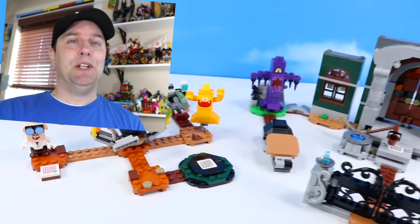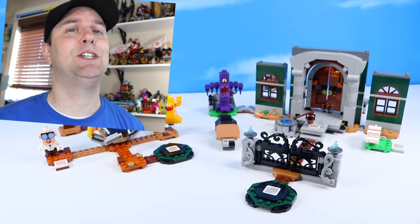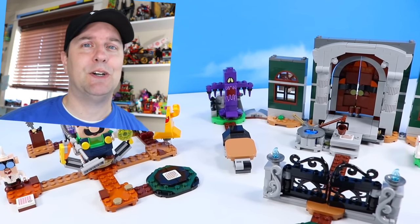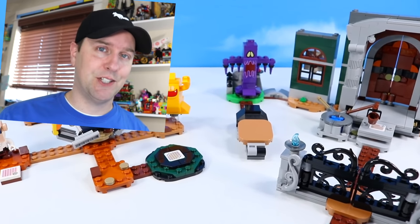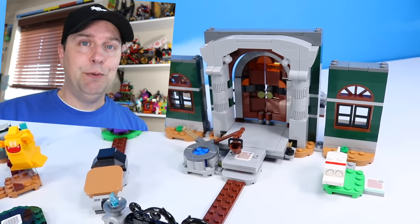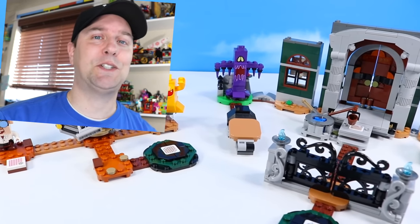Very interesting builds with LEGO Super Mario Luigi's Mansion. However, I'm more interested in the LEGO Super Mario Big Urchin Beach set. And of course, the new Minecraft sets that are coming out soon. So keep an eye out for those new reviews dropping in this next month as we gear in for an all fun new year at Squirrel Stampede.